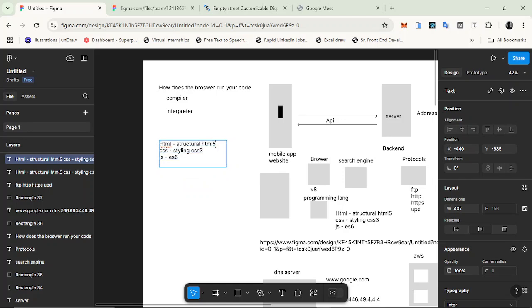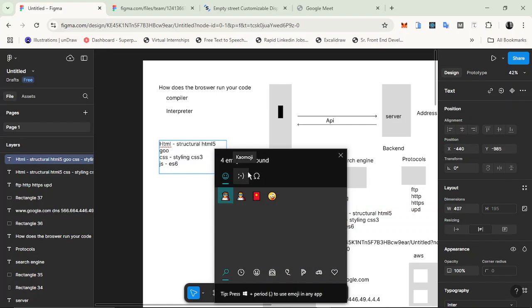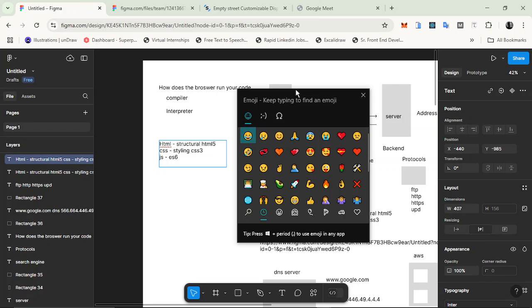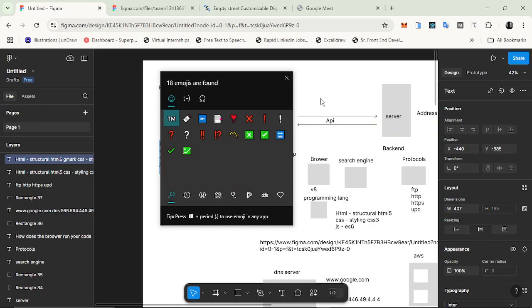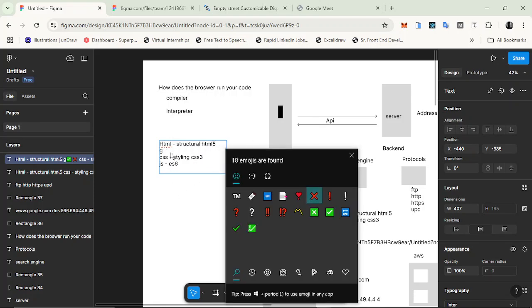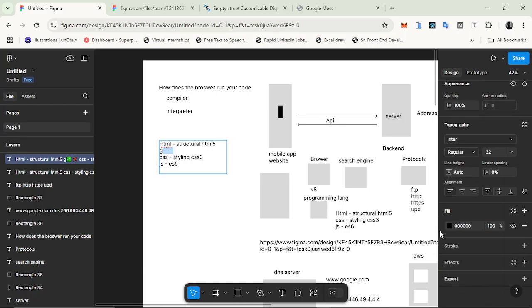It's not showing. I think it's on white. I don't know why it's not showing.